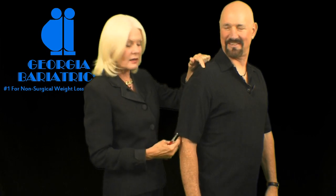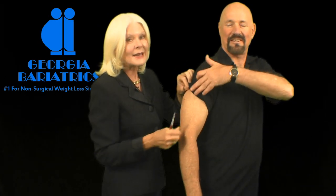Okay. All right, now remember when you go to give an injection or someone gives it to you, the best place is towards the back of the arm. So pretend there's a line from the tip of your shoulder to your elbow and draw it straight on down, and try to give the injection to the back side of that line. And remember, the individual giving this to you cannot injure you.